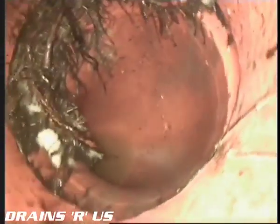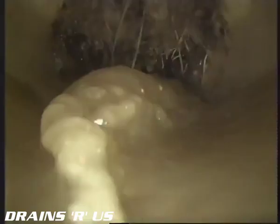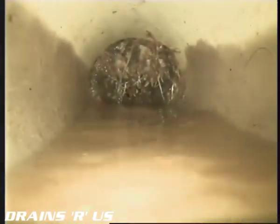There's a little bit of regrowth there. Yeah, so, come around here, this is blocked. Blocked just there, some of that paper. Yep, there it goes. Okay, so we'll come back, more regrowth there. Yeah, lots of regrowth there. These fast growing tree roots, let's let that water run away. It's where the plastic and the earthenware join just there. It's blocking up there.